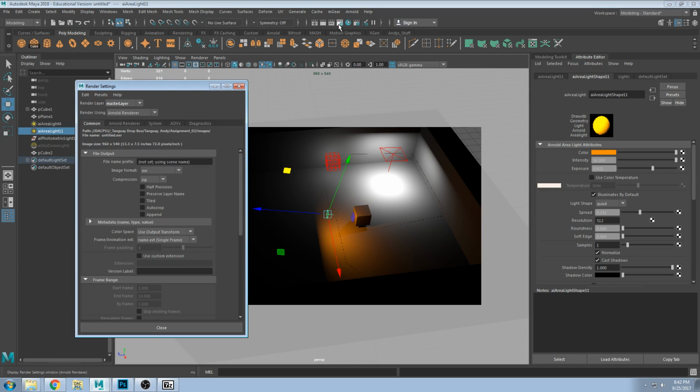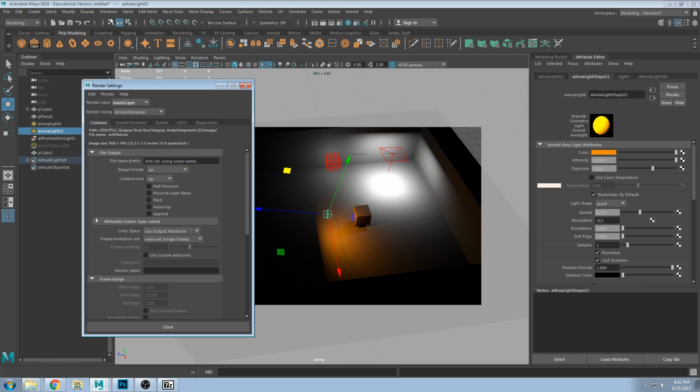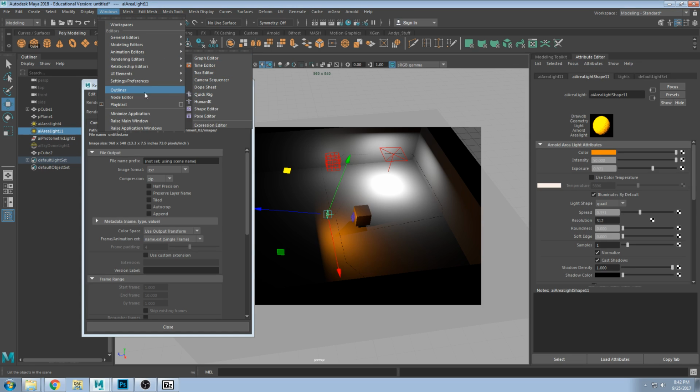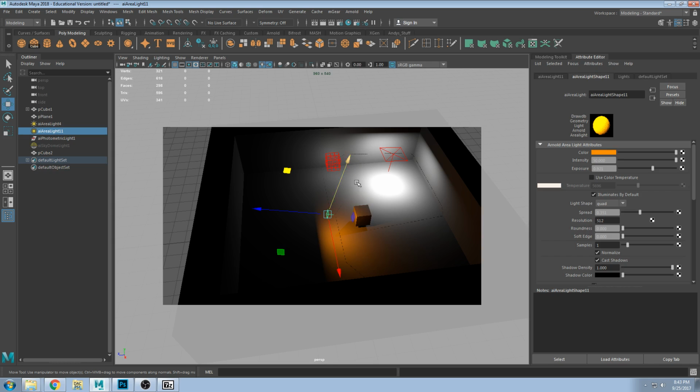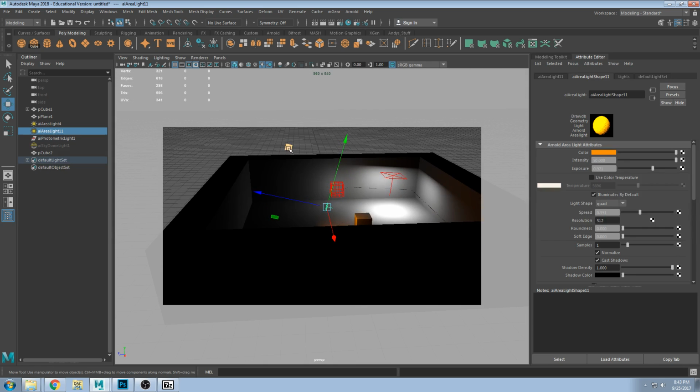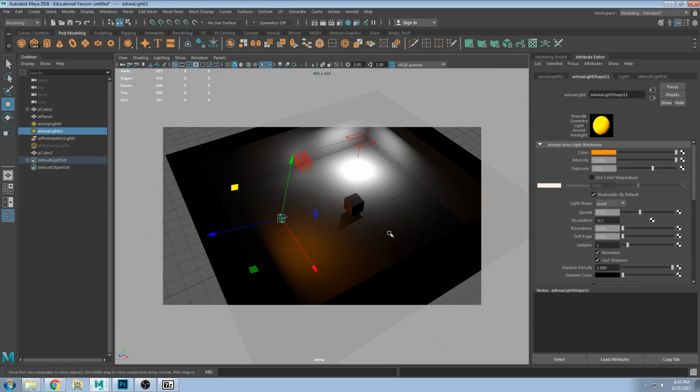Don't forget the button, everybody should have that button right here. The options you can also get at two icons over, which gives you the same thing as going into here. And to change your renderer, you can change to the Arnold renderer there. You see where it says Maya software and all that stuff? That's what I was talking about, the built-in renderer that's largely abandoned, I'd say, really. I'm not sure they even mess with it anymore.